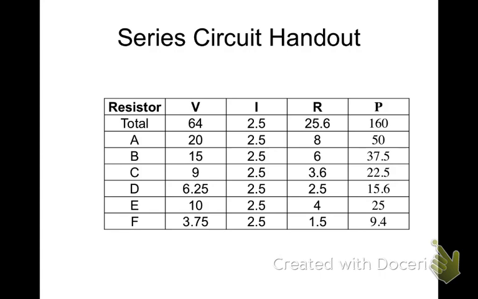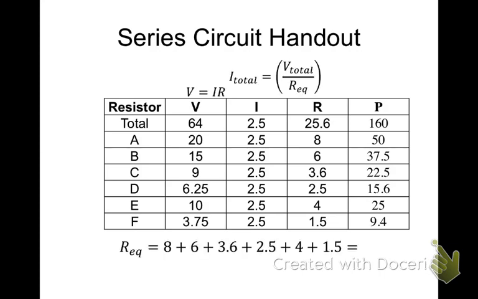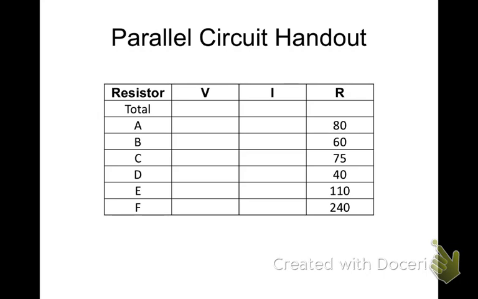A. A is the bright bulb. Not necessarily because it has a higher voltage, although in this case that's true, because they all have the same current, so more voltage is going to be more power. But look at power. Don't look just at current or just at voltage. Look at power. Power is going to tell you which one is brightest. It's the one that's dissipating the most amount of energy per time. All right. Parallel circuit.